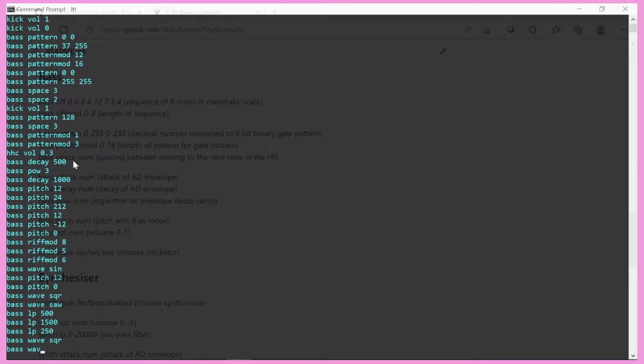Cool. Those are all the commands for the bass. So I think there's a lot there that provides flexibility, and there's a lot you can play around with.